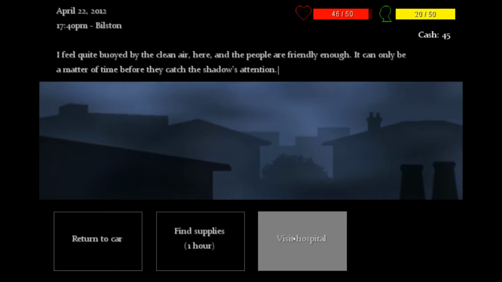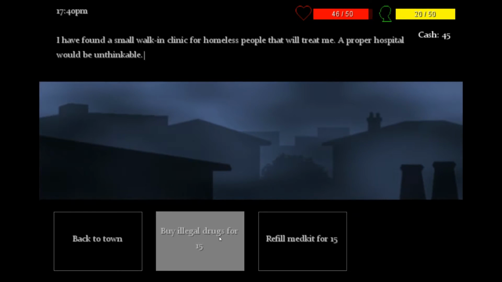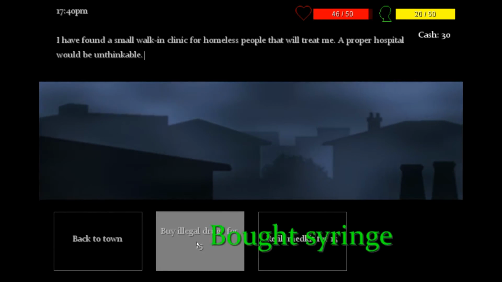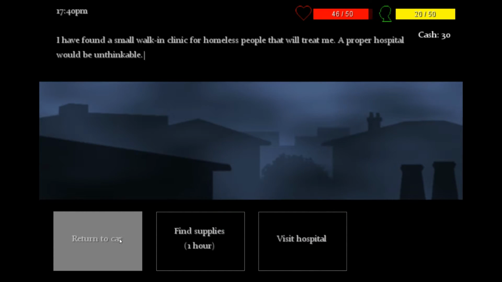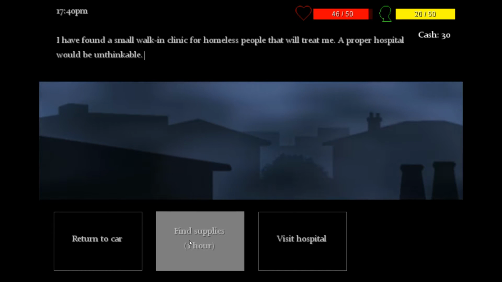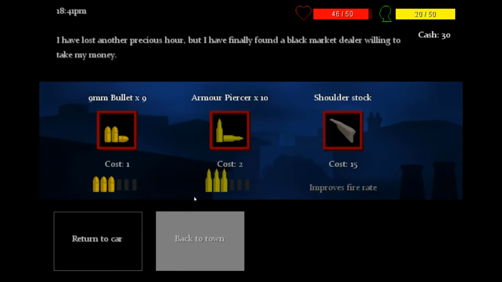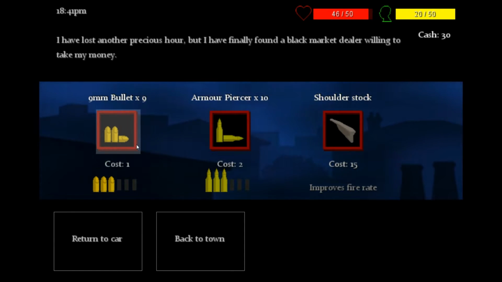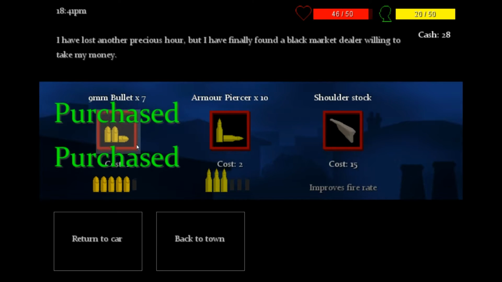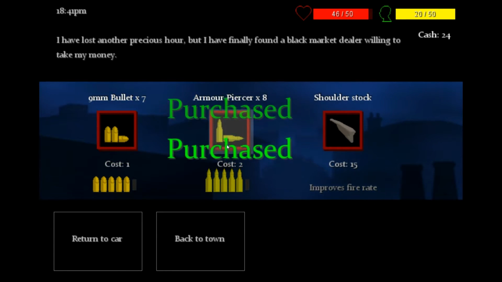I think we will visit the hospital. And I will buy some illegal drugs. Because with this, I can restore my sanity or keep it from decreasing as long as I have more of that stuff. We have a lot of cash. A shoulder stock improves fire rate. Let's just buy ammo. This is cheap enough. We might as well purchase all of it.